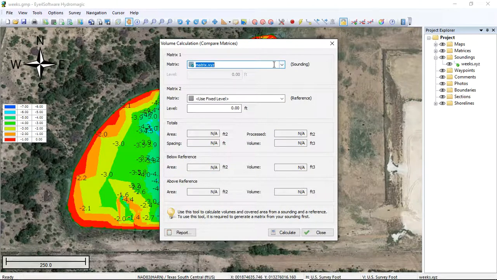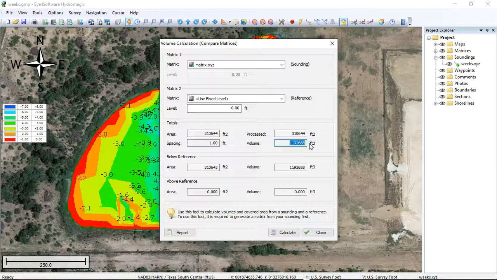And then this pops up. It asks you what matrix you want to use. Sometimes you can do multiple matrices when you're testing different data points if you need to erase or add. Usually you won't do that. So it asks you what matrix, you tell it, and then all you do is you hit calculate down here, and you can see that it populates these boxes. And look at this totals right here in the middle. You want volume. You can see here, this is your volume. Now notice it's in cubic feet.